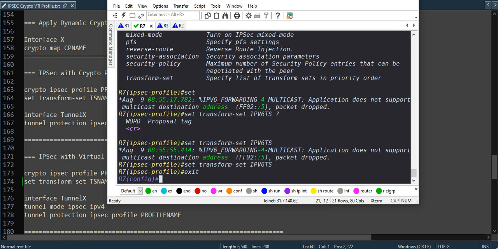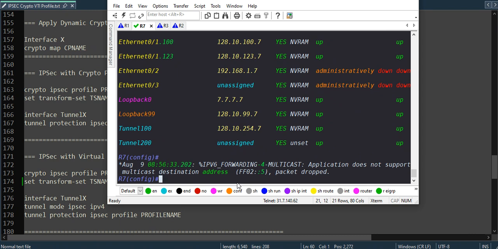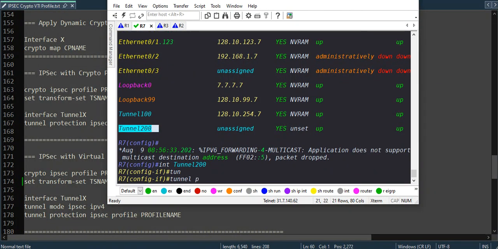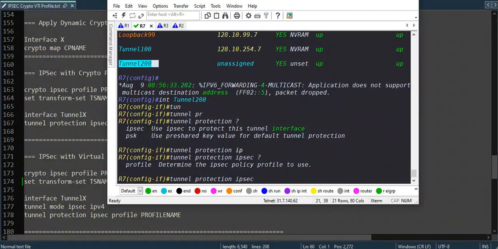And under my tunnel, tunnel protection IPsec profile.